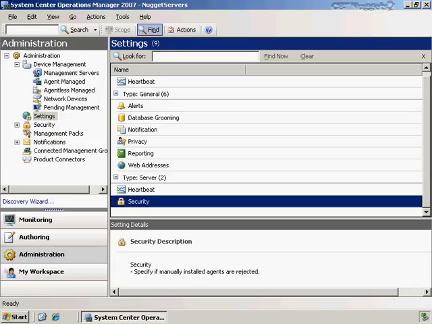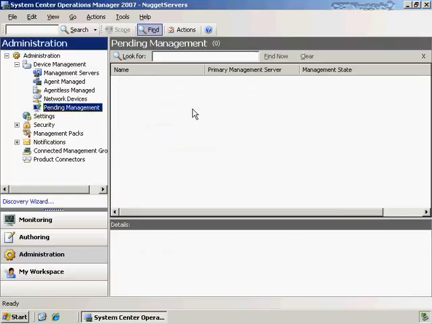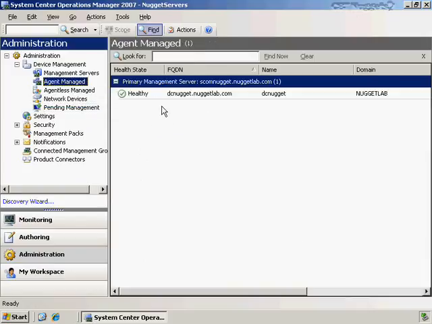Now, once you complete that process, you're going to go back here to our Operations Manager console. You'll see a note up here called Pending Management. Any of those systems that you actually install the agent manually and you require an approval to occur for you to actually complete that, they're going to show up in here. They're going to show up in here with a management state and a primary management server assigned, and also the name of the client. Once those are there, you can choose one by one to select which ones you want to approve, and those will go from pending management up into agent managed, and then you'll have the full capability of working with those clients.